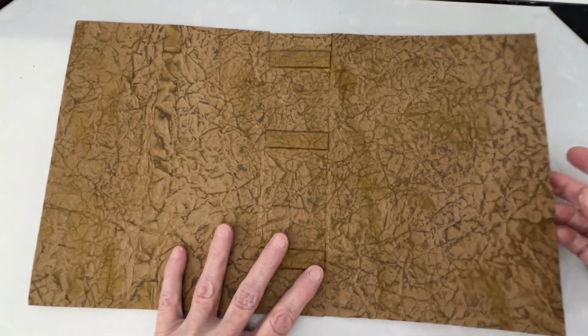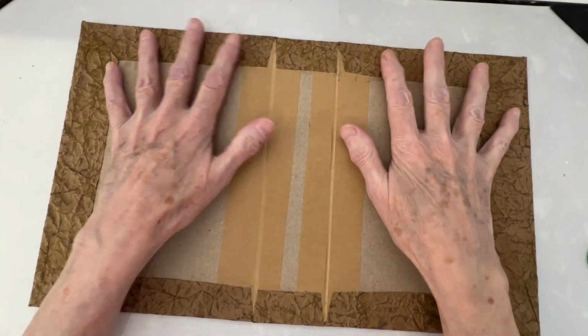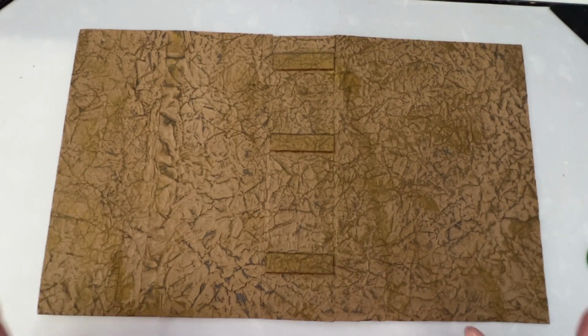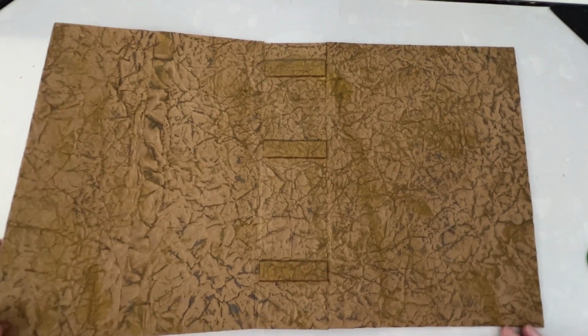Okay, now everything is glued down. I don't have my inside covers, but I want to work on my Dragonite. So I've done another prototype and I'm going to show you my process.